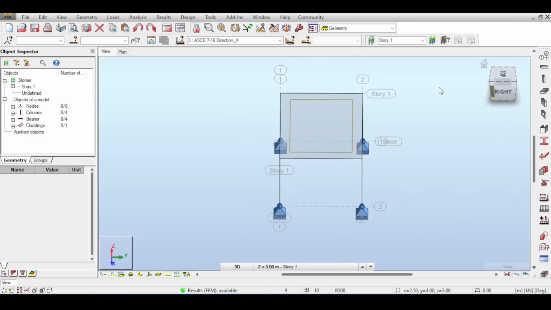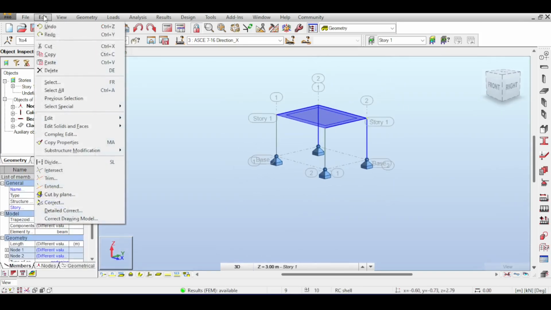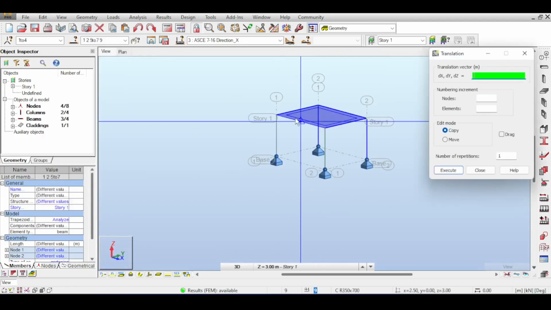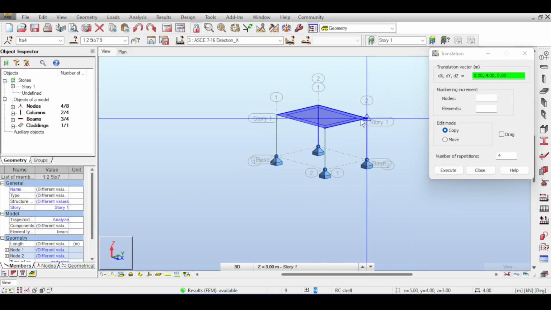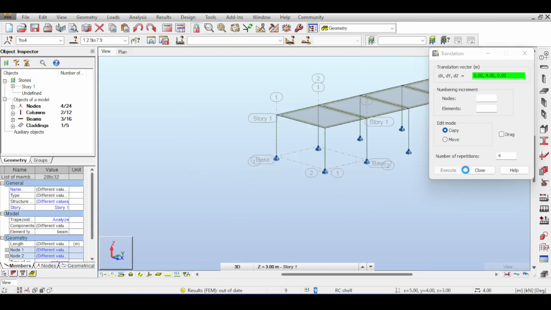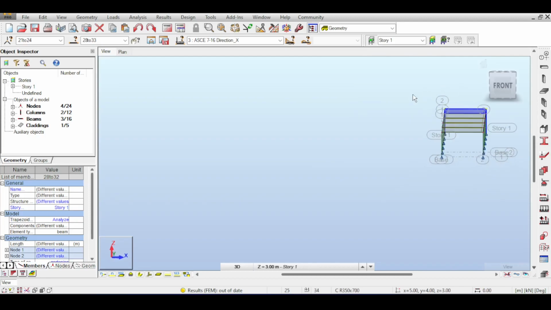So I'll just select this side and make copies out of it. I'll go to edit, move or copy, and make, I don't know, like 4 copies out of it. I'm just going to copy it in this direction, so from here to here, and you can see that it got copied. Also, I'm going to copy it again. It's a very simplified structure, but that's the point.